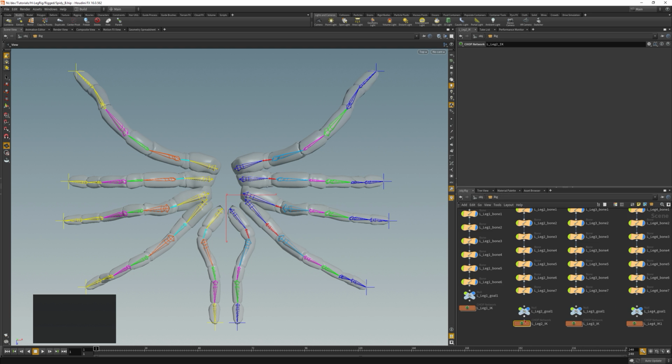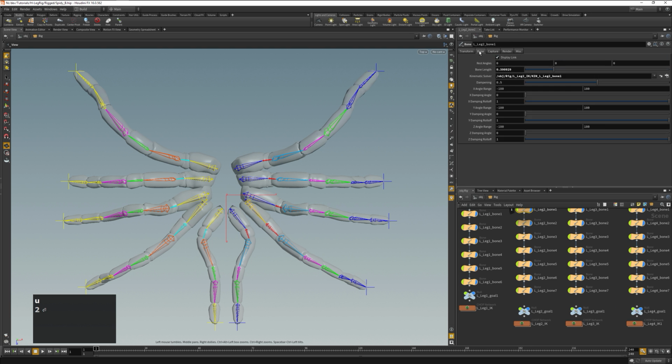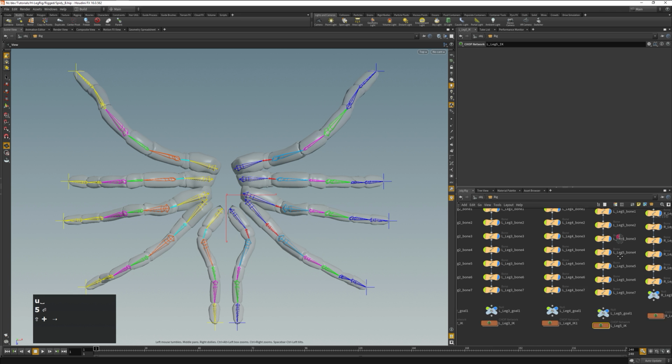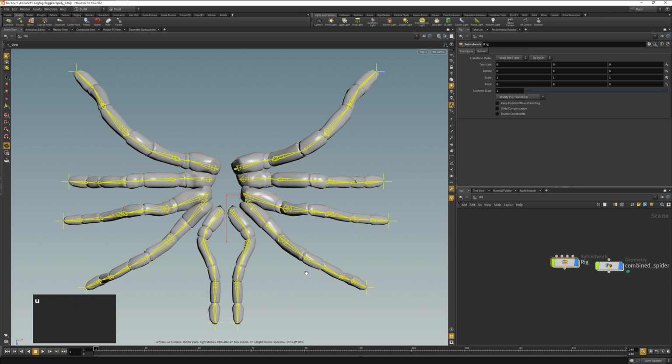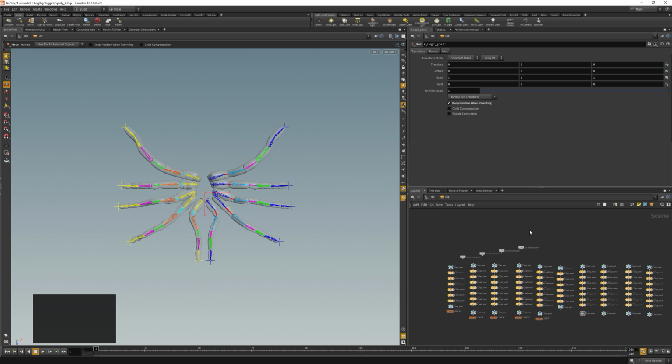Right, now we got what people sometimes call the skeleton laid out, and we also checked that all the inverse kinematics are working properly. The next step is to capture or skin the geometry to the bones. And Houdini offers several methods. I'm not going through all of them step by step, but I will show you the few that you'll probably use the most. We'll start with biharmonic capturing, which is a new capturing method introduced in Houdini 16, giving you almost perfect results on many meshes.